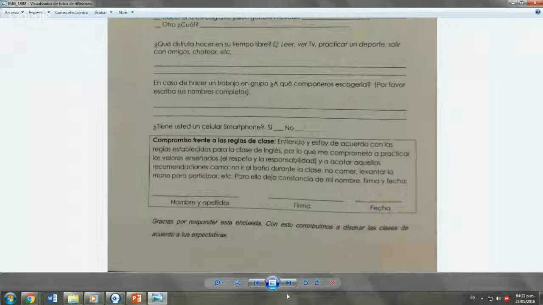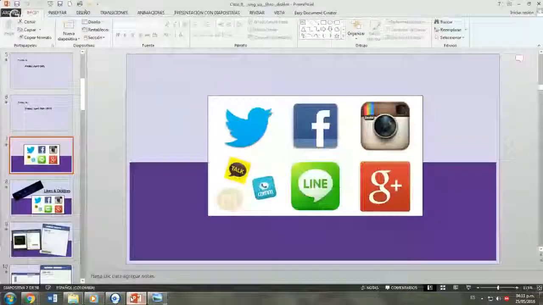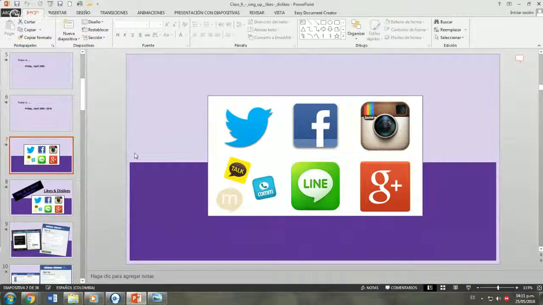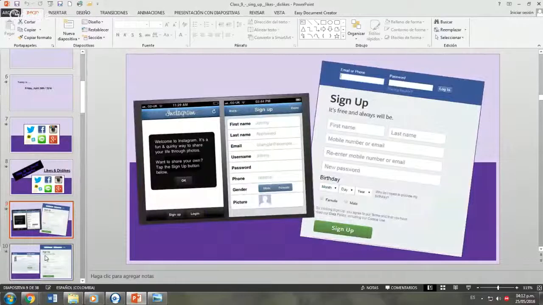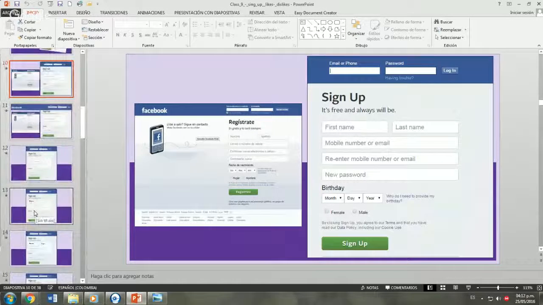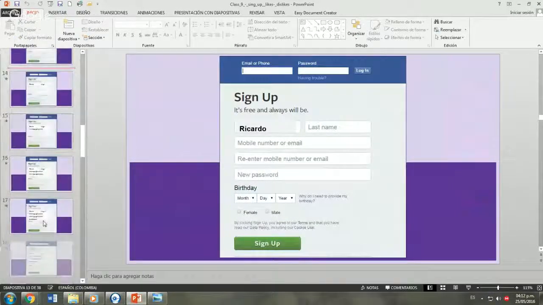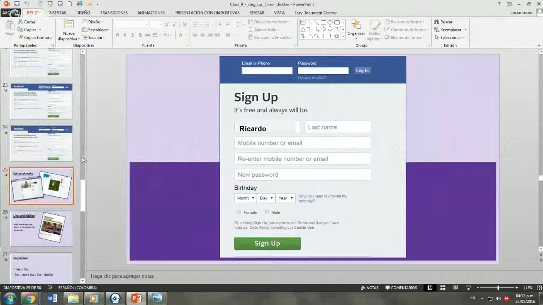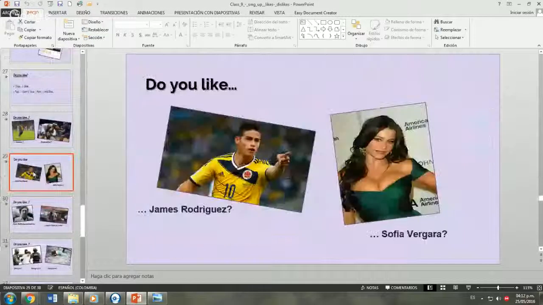Using the information provided by the students in the survey, we found a very interesting class, as you can see in the following PowerPoint presentation. One common topic that the students said they were interested in was social networks. So we designed this class for teaching them how to login and sign up in a social network site. Based on that, we also use this to show them some elements like liking and disliking to talk about social preferences, the elements that they like and they do not.